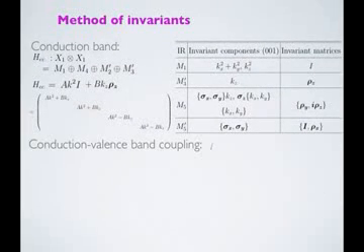Now let's take a look at the matrix of the coupling between the conduction band and valence band, which is the most important part, because we know that most of the spin-orbit interaction is from the valence band, which belongs to X4. So following the same procedure, we can see that the direct product of X1 and X4 is M5 plus M5 prime. These two representations transform as vectors and pseudovectors respectively.